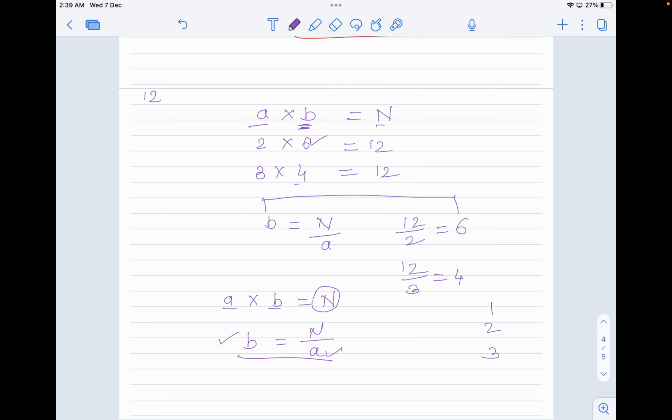It means in one iteration you are finding two numbers, a and b.